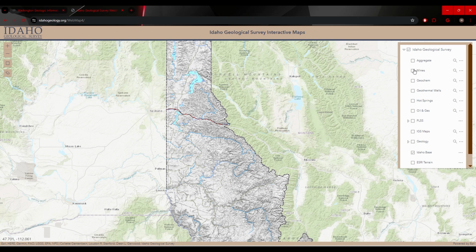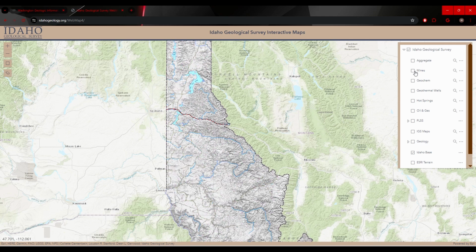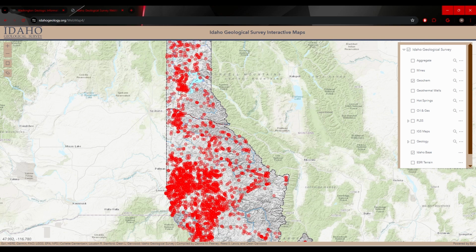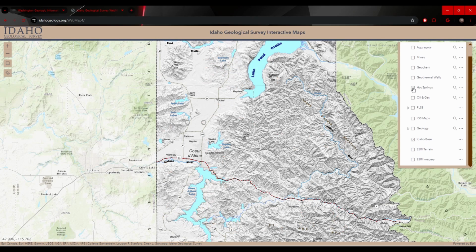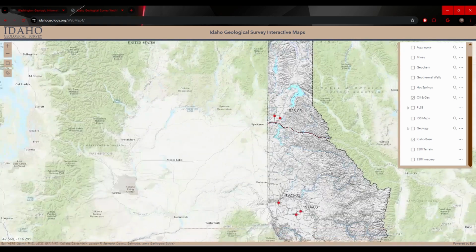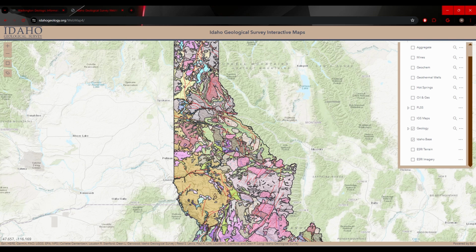And we have, again, all kinds of information. We have mine information of all the Idaho mines. We have some geochemistry again. And a lot of these geochemistries are going to be the same as before, like this spot in Spear Lake. That is the exact same sample that I looked at on that previous website. We have oil and gas, which this is going to be gas, apparently. And then, of course, we have the geology tab, which pulls up all the geology.